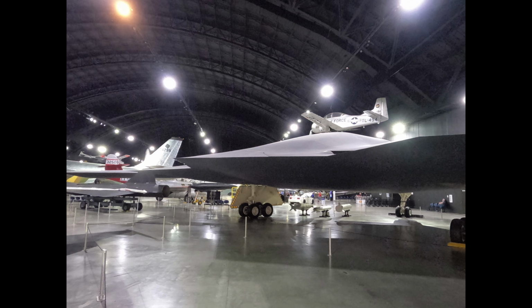And from what I understand, without that, it never flies a low altitude mission. Like, that was a thing. The Air Force was like, hey, we need to be stealthy at low altitude. And as far as I know, this thing has never flown a low altitude mission. So it's been like, why did we do this for the time and the money? And I think it made the radar cross section worse.